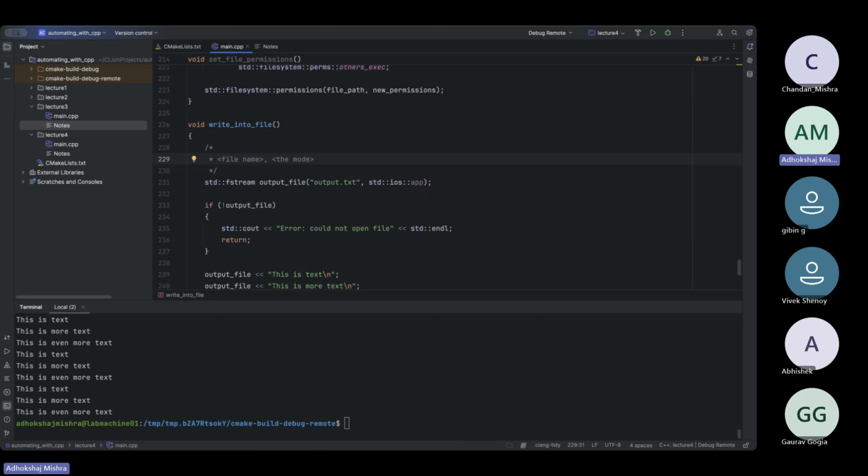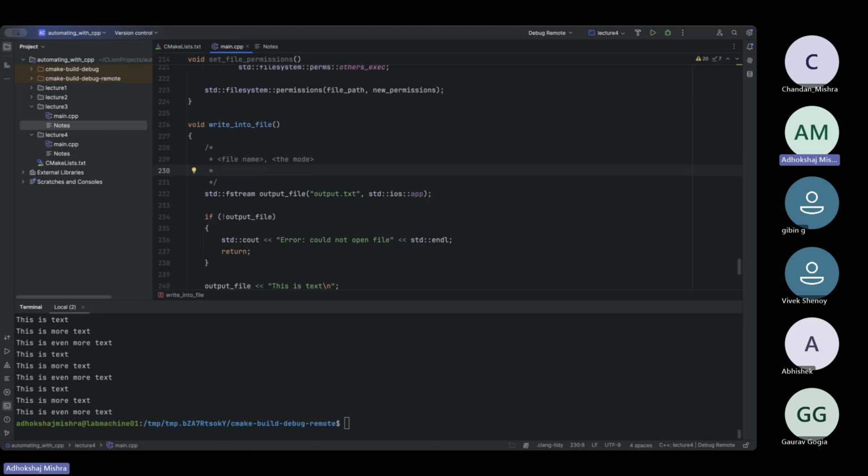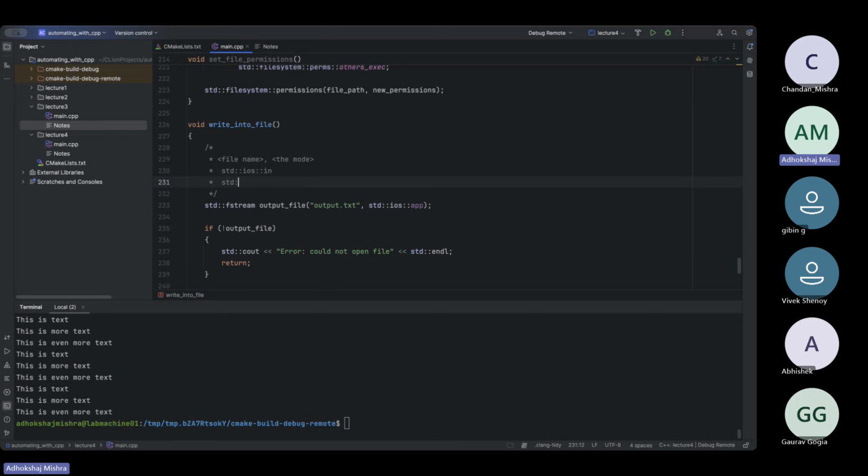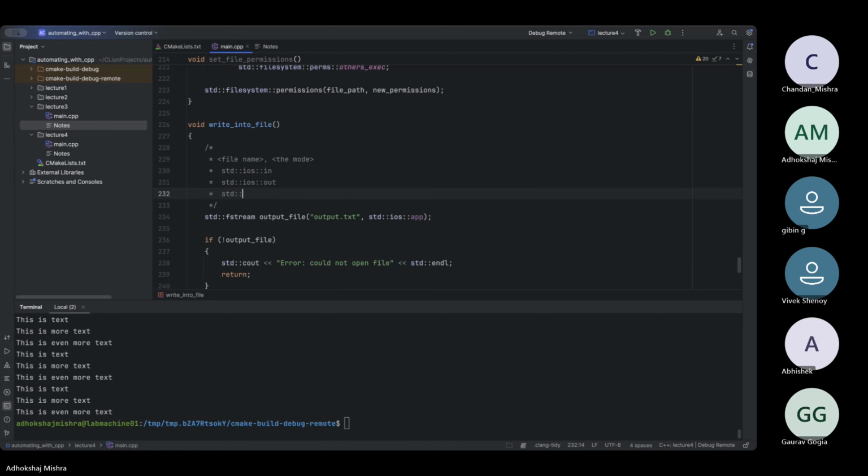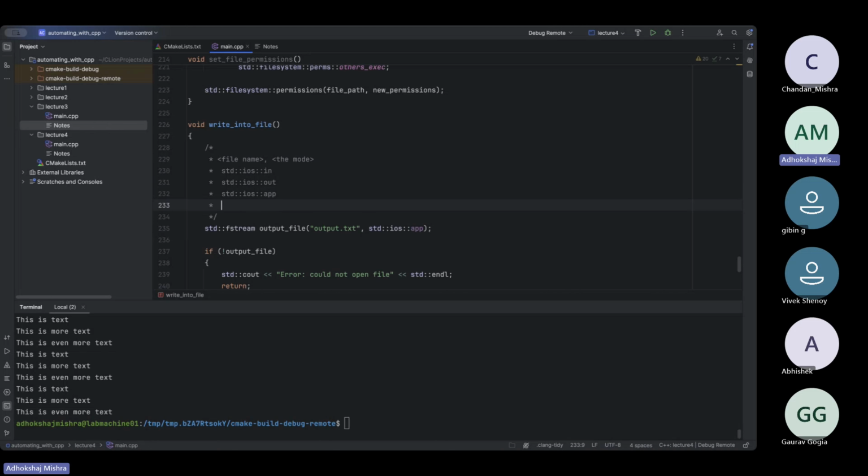Okay, and the mode can be a bitwise OR of multiple things. For example, that will be ios::in, ios::out, append, truncate. Is there something else as well?